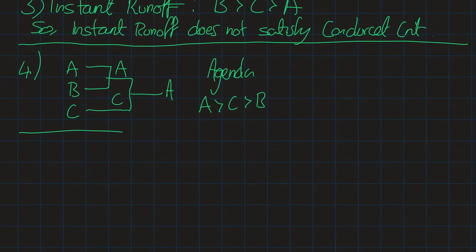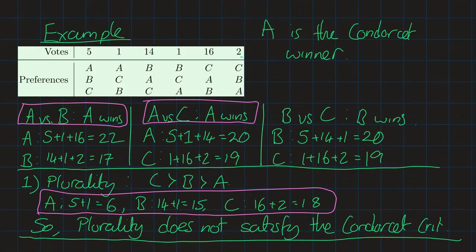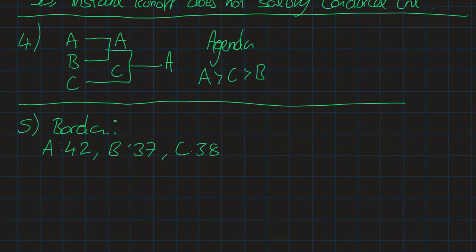Okay. Let's move on to another one. How about the Borda? Well, I don't want to have to do all the arithmetic for you right here, so instead I'll just tell you the answer. If you work out the Borda count, you find that A has 42 points, B has 37, and C has 38. Right? This is the thing where you have 0, 1, and 2, and you work out the total number of points. Okay? If you do that, you should get these answers, which means that under the Borda, the social ranking is A, C, B.